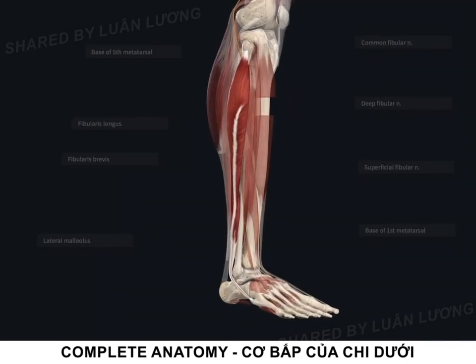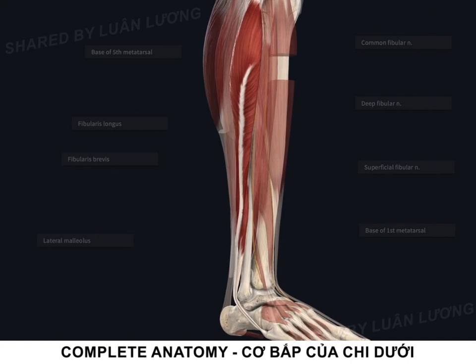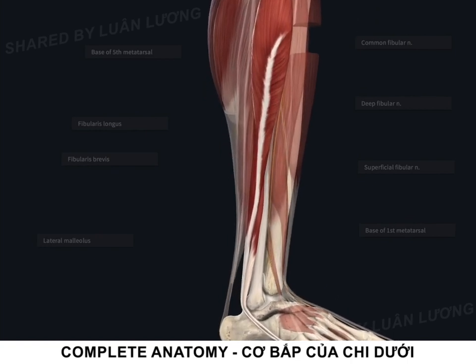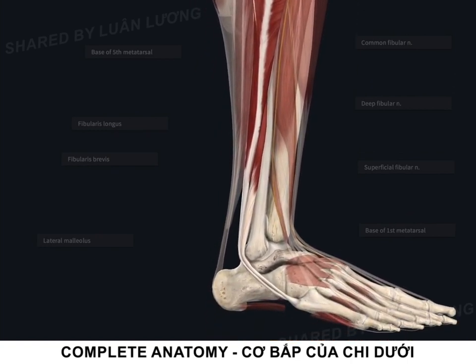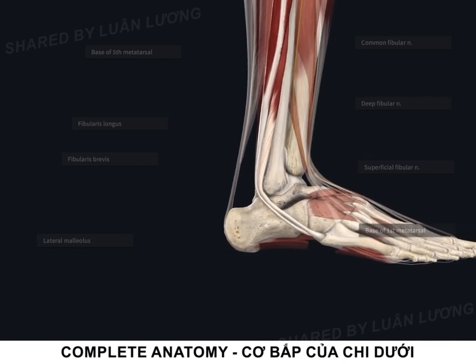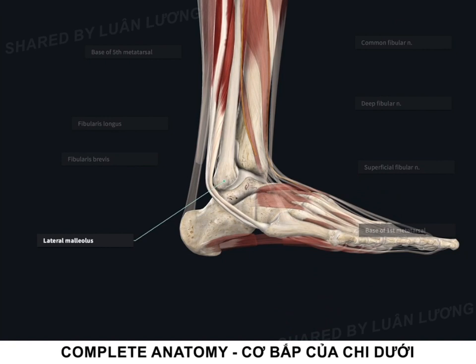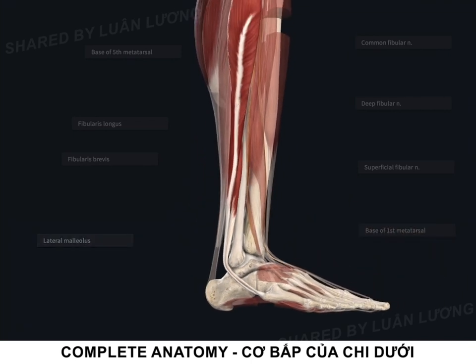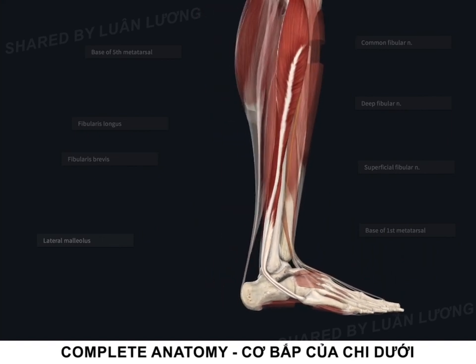The lateral compartment of the leg is perhaps the easiest to understand, as it only has two muscles. These two muscles are going to extend posterior to the bony landmark of the lateral malleolus. So they're going to pass through a gap between the lateral malleolus of the fibula and the calcaneus, where we can see the large calcaneal tendon attaching. These two muscles are both named due to their relationship with that bone.